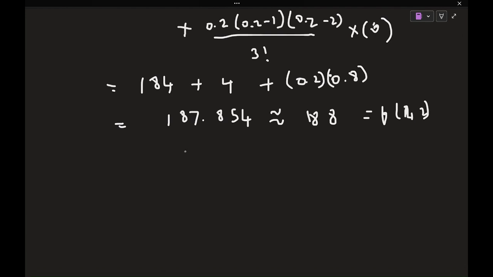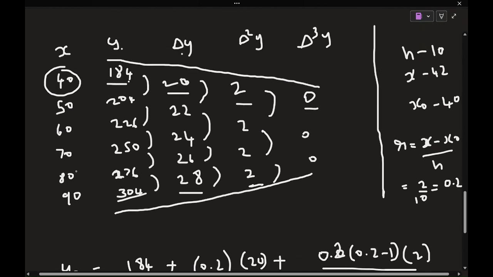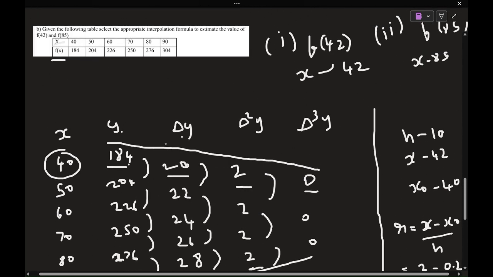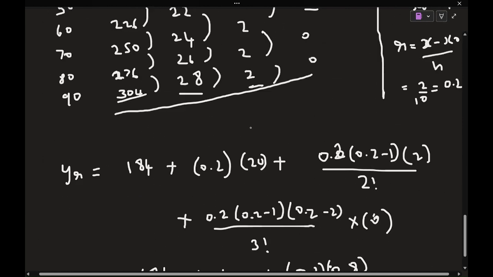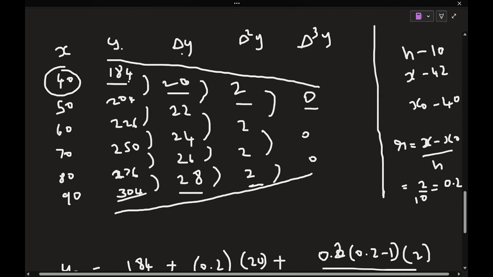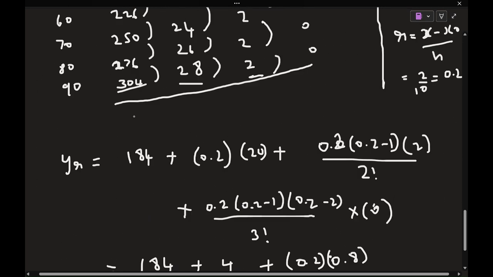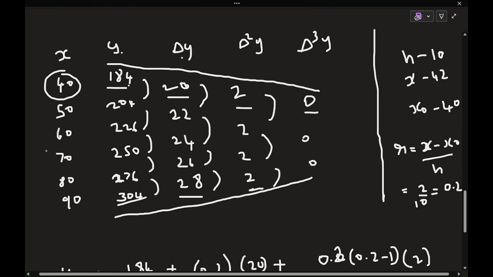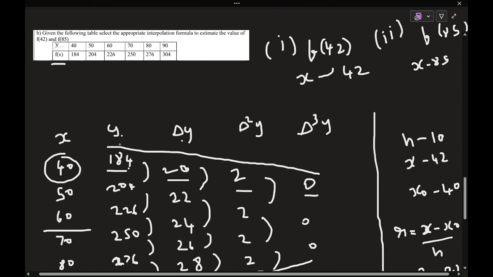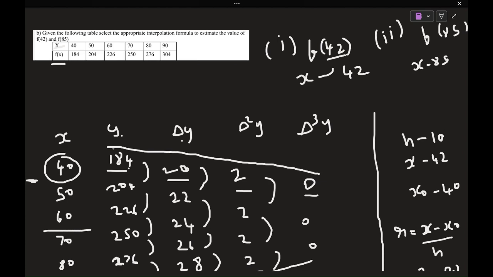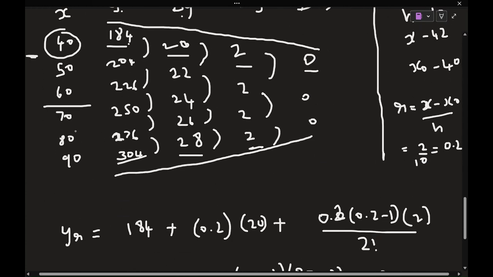Now, for f of 85, I'll use the backward difference formula here. I think both formulas will work either way. If I substitute the new r with 85 and 40, I'll still get the same answer as I get when I do backward. An easier way to understand this: when your x is in the top half, like 42, you use forward difference because it's in the top half of the table, so it'll be easier. And since 85 is in the bottom half of the table, I'll use backward difference here.